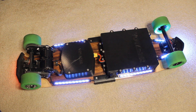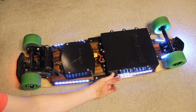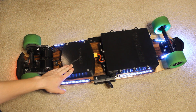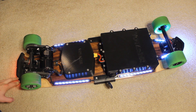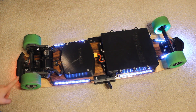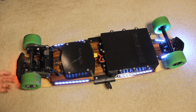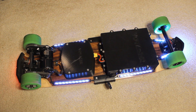Before I crack open any of these boxes I'll give you a quick overview. This is the battery — there's a connector on the side for charging protected by a dust cap. You just unthread this cover and you can see the pins on the side. This is the motor controller, and you can see I've already got a big scratch on it from my most recent run. These are the two motors and this is the brake light. All of the components you see here are 3D printed — handles on the sides, risers for the LEDs to pitch them at an angle, and the brake light is housed inside a fairly complex assembly with wire channels routed through the plastic.